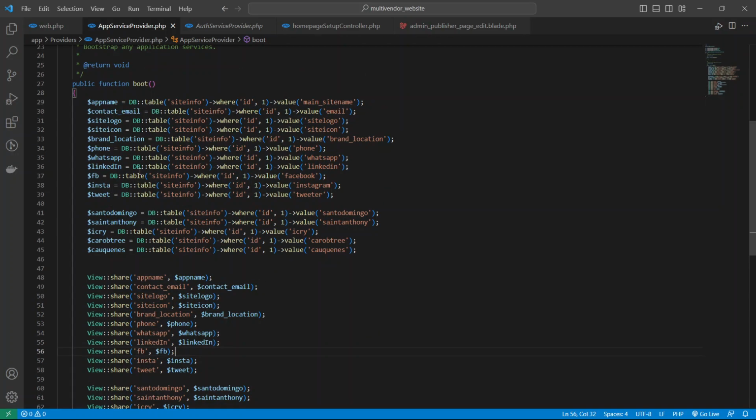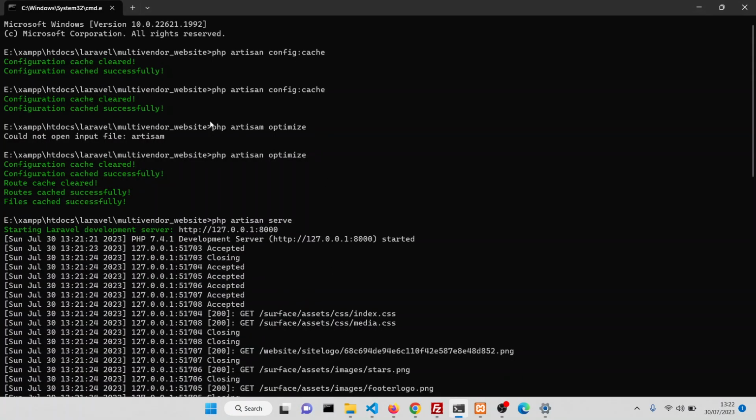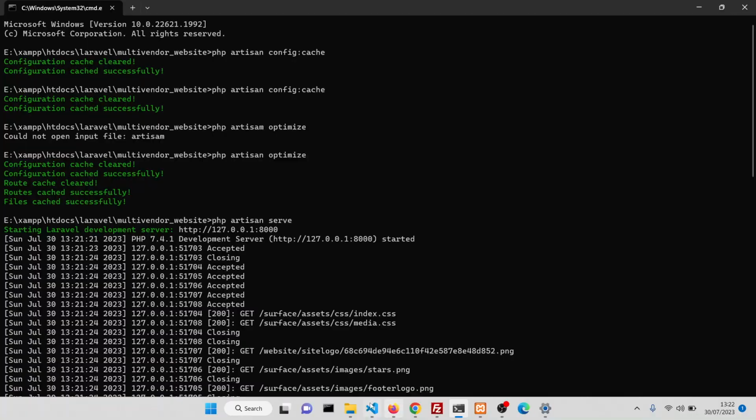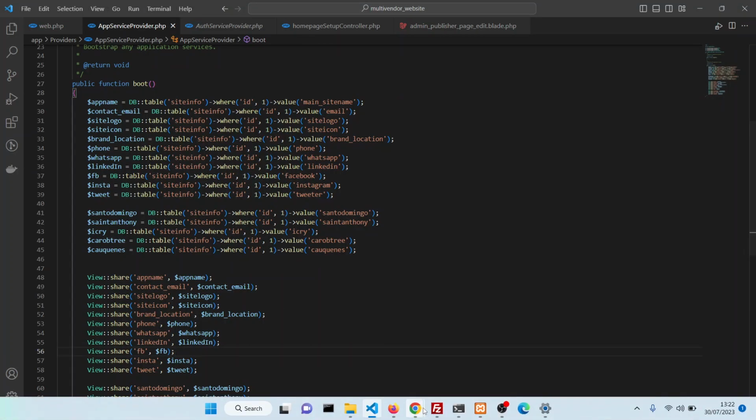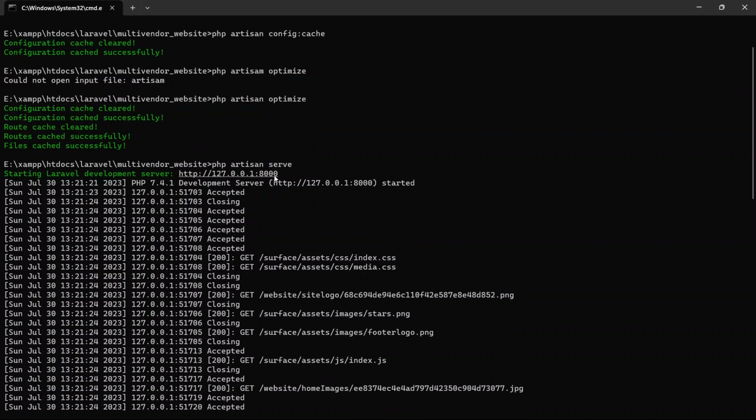If we have written something in our boot function, then we have to comment those things out, and after commenting, we have to run php artisan config:cache. After doing this, we have to uncomment those commented things, run php artisan config:cache again, and then optimize our project with php artisan optimize. Then we can run php artisan serve.